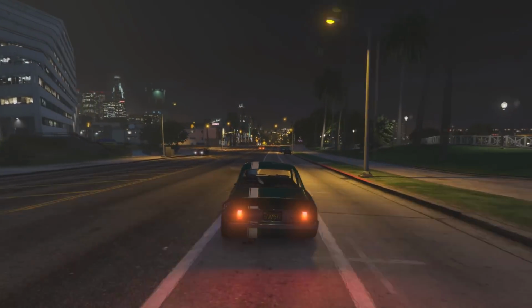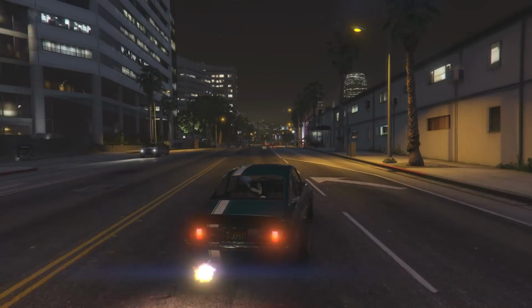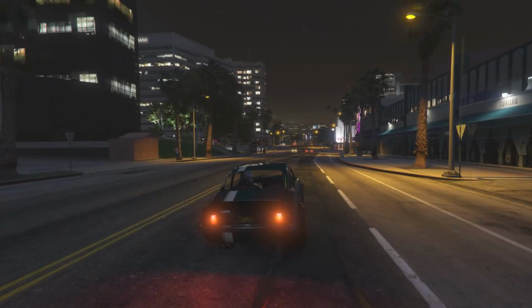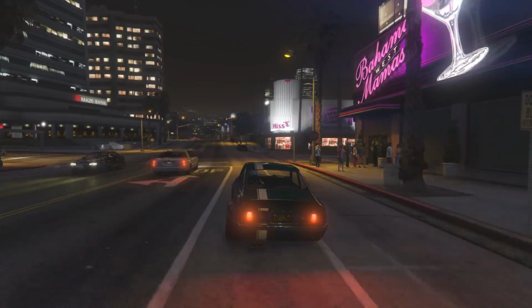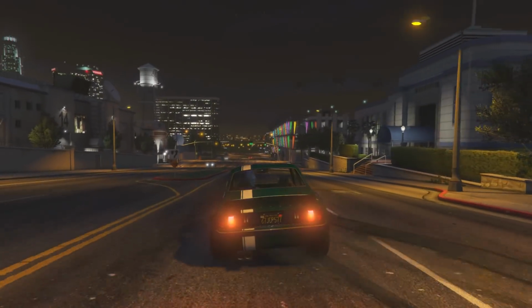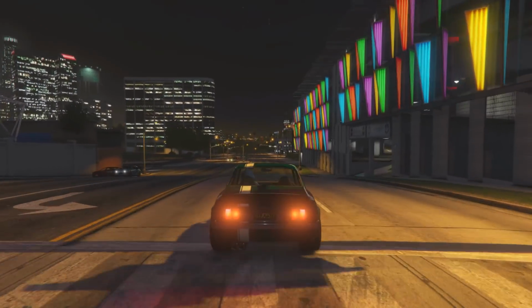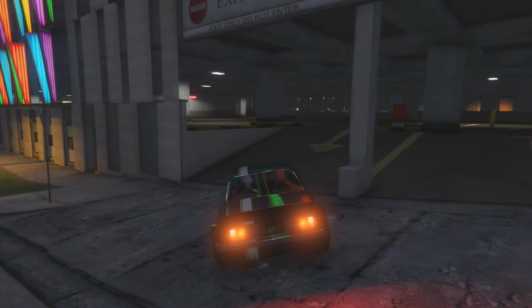Let's get going. Let's see if we can start drifting in this thing. I mean, we probably could. Yeah, again, I'm not exactly the best in GTA for drifting. There are some techniques that I use. I normally use the handbrake, then pump the brake a little bit. It was not too bad around that one, I must admit. Aye, let's go for some car park drifting, man.